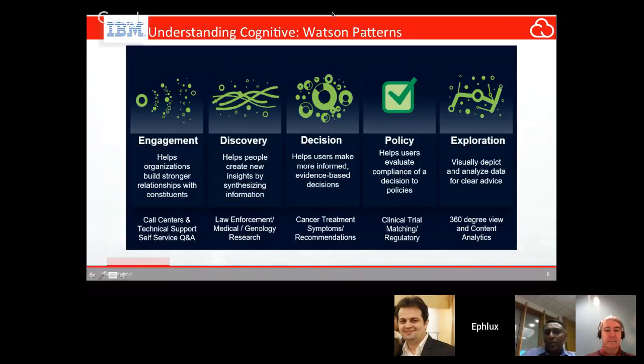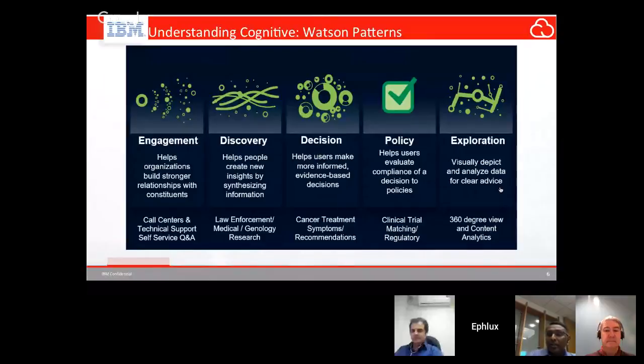And many of you who have been watching Watson, you've been hearing about all the pattern recognition, the genome discoveries that IBM Watson is really involved in. So you can use it to get into a discovery mode of something, a new product you want to launch, or a new service line. That's another area.